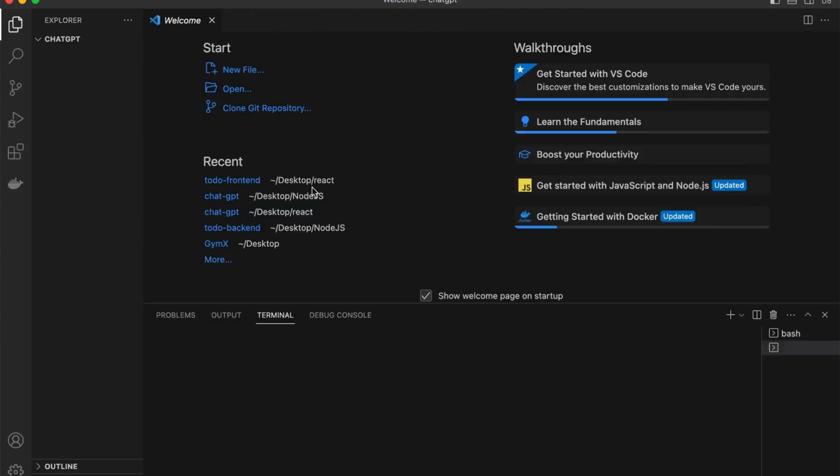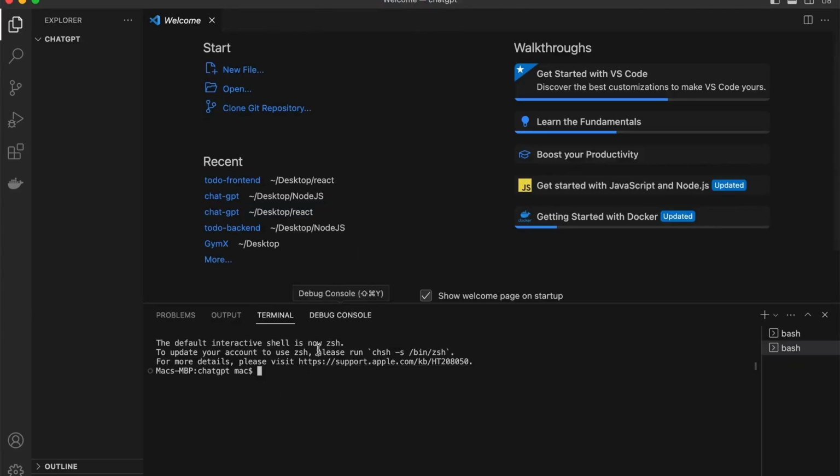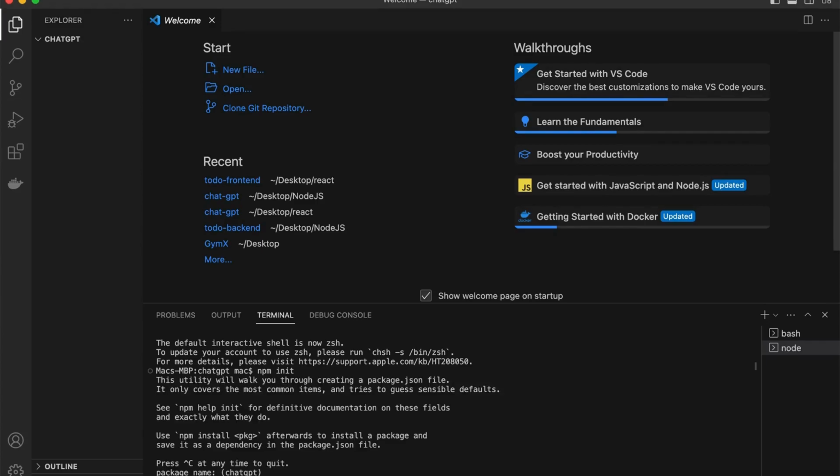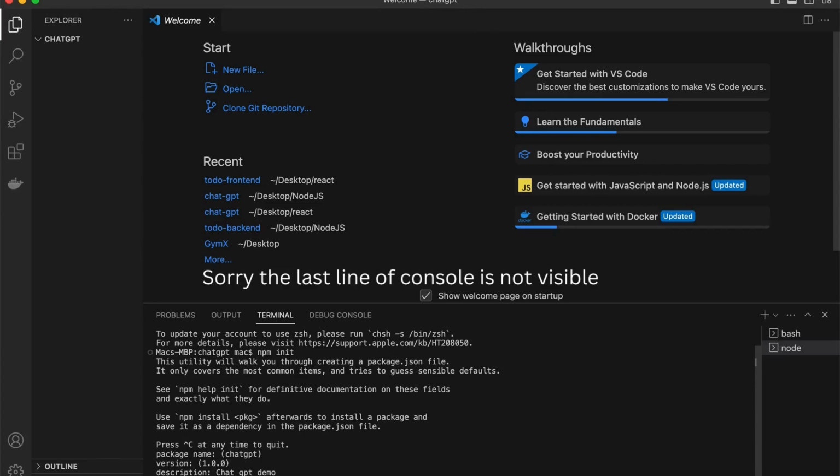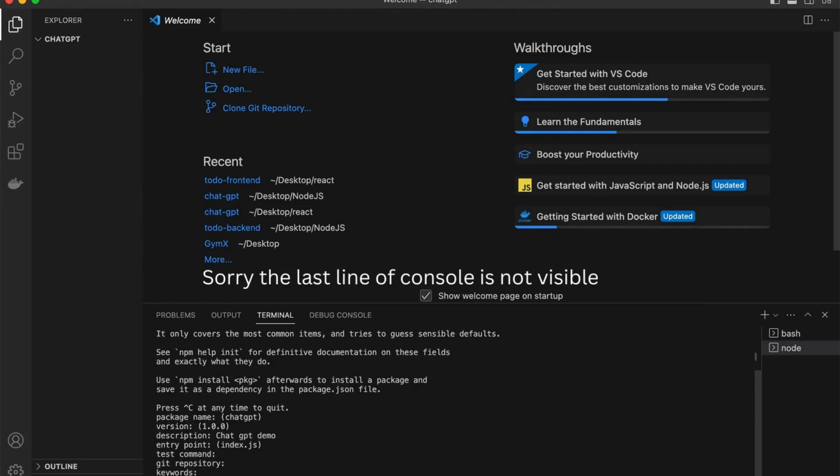Now we'll open the terminal inside the editor, and we'll create a package.json file with the npm init command in the present directory, and give the description, but keep the rest as it is. And we'll give the author name as my own name.